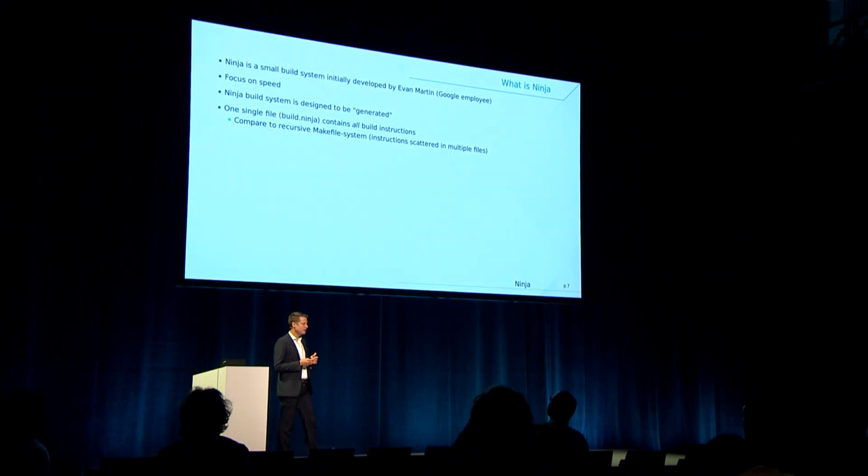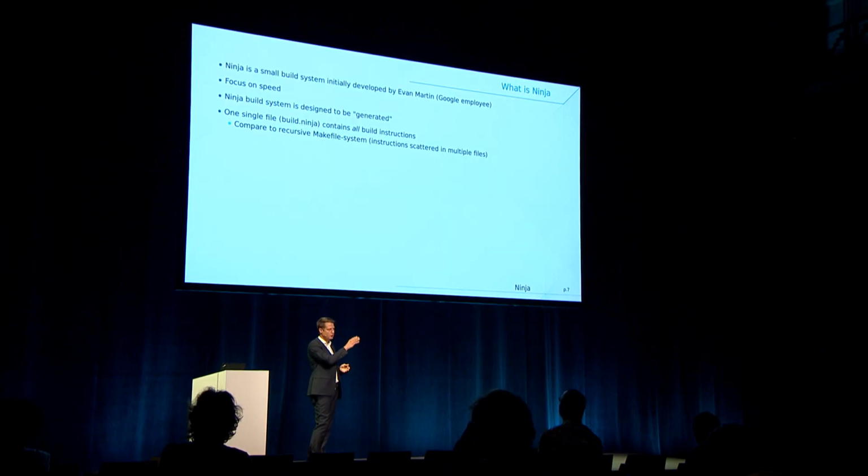There's just one single file which contains all the compile instructions densely defined in that file. The idea is that if you run the build tool, it only needs to look at that one file to figure out what kind of operations need to be done, right? And where to check whether things are up to date or not.